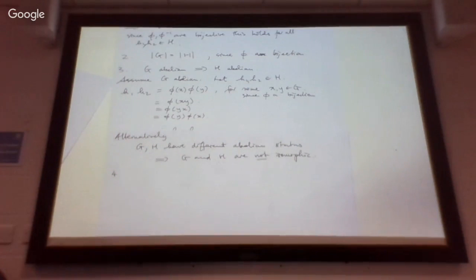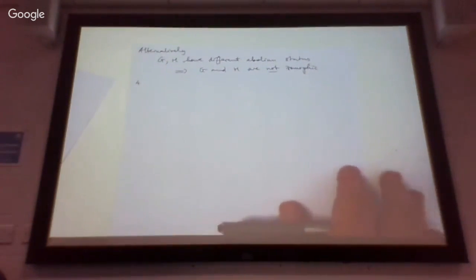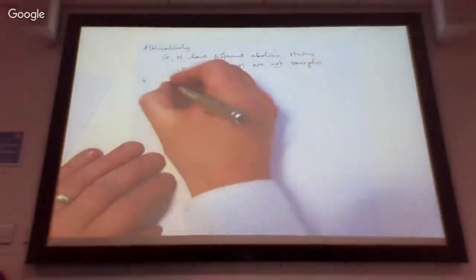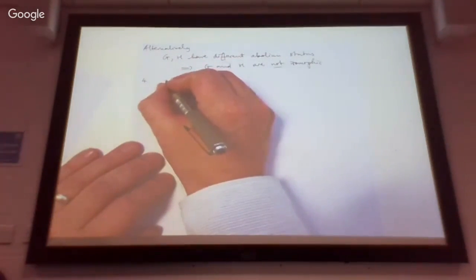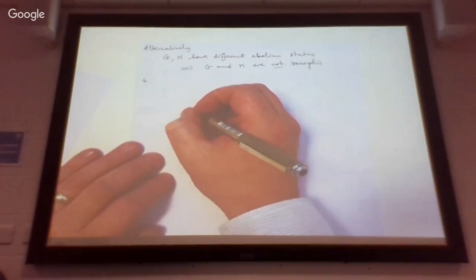Okay. Cyclic is another one. If G is cyclic, then H is cyclic. And of course, all these go backwards. If H is cyclic, G has to be cyclic too, because remember, isomorphic is a symmetric relationship. So we only have to prove them one way. So here we're showing if G is cyclic, then H is cyclic.